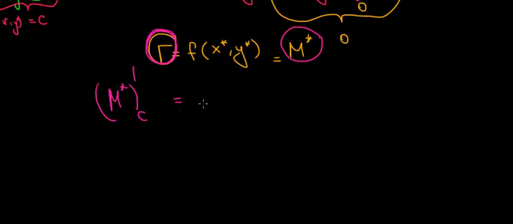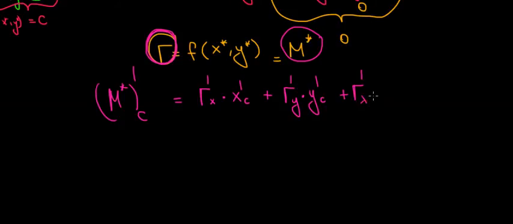They are functions of our constraint, which means that we will have partial derivatives and the chain rule. So we will have the derivative of the Lagrange with respect to x times the derivative of x with respect to the constant, plus the derivative of the Lagrange with respect to y times the derivative of y with respect to the constant, plus the derivative of the Lagrange with respect to lambda times the derivative of lambda with respect to the constant, plus the derivative of the Lagrange with respect to the constraint times the constraint derivative.